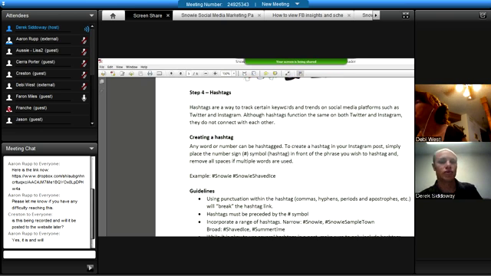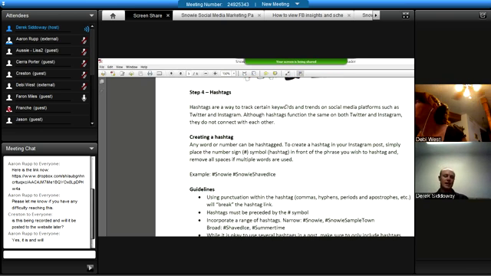Right now we'll do just a brief overview of hashtags. As I said before, hashtags are a way to connect with people that don't already know you. They're similar to doing a search in Google, for instance. When you're in Instagram, you can do a search for a hashtag, and they're basically keywords and trends that will appear. Although hashtags are used heavily on Twitter and Instagram, they don't connect with each other. So if you're in Instagram and you search for hashtag shaved ice, you're only going to pull up those hashtags that appear in Instagram. Anything that uses the hashtag shaved ice in Twitter will only be available if you search for that in Twitter.